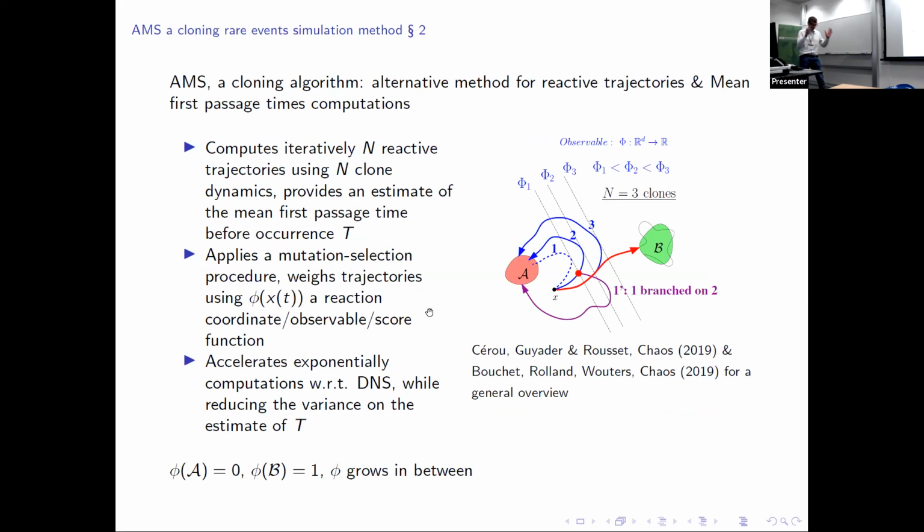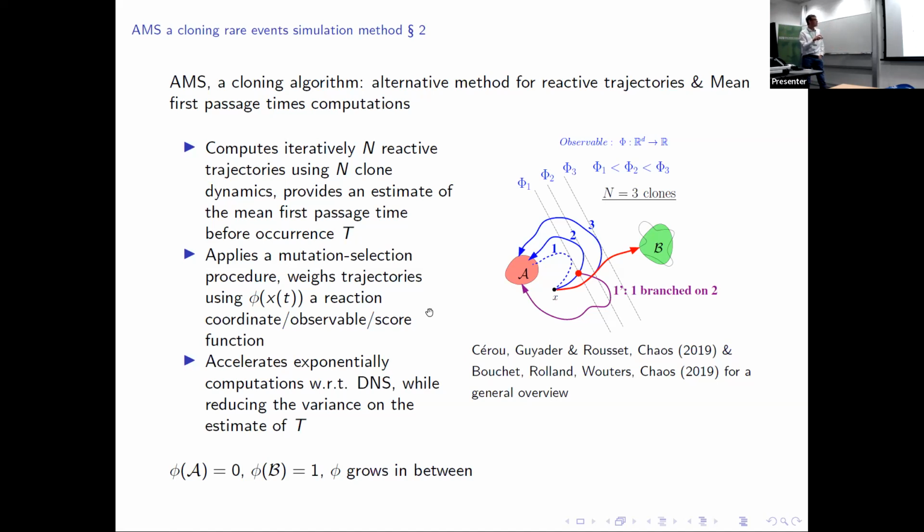Well, you have several cloned versions of your flow, each of which will have its own time evolution, for instance of the barotropic flow, the 2D flow with differential rotation. And what you do with this is apply a mutation-selection procedure to these clones. Again, I represent it in this sketch. For instance, here I sketched a few clones, 3.